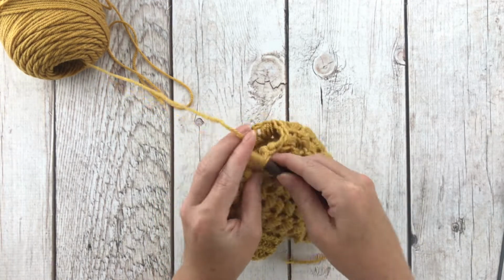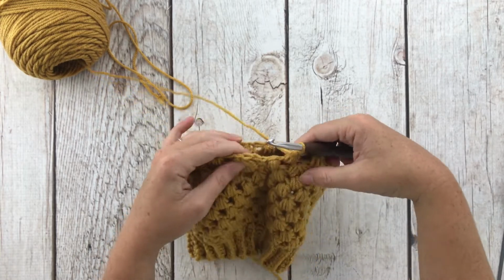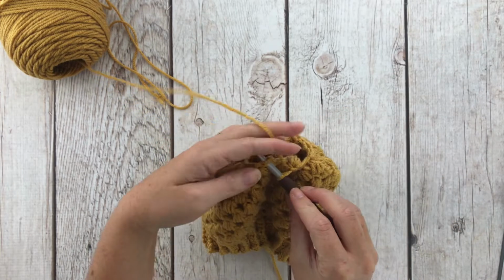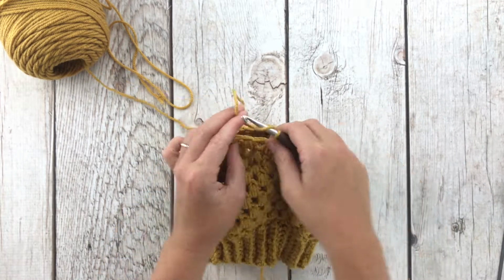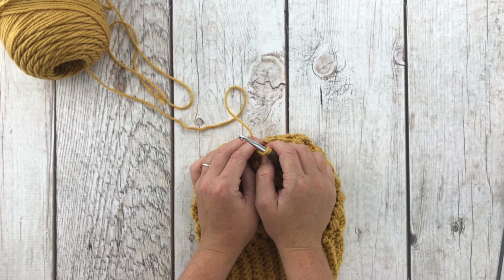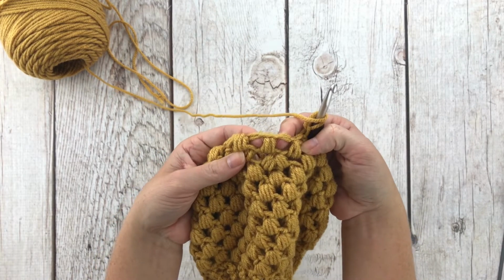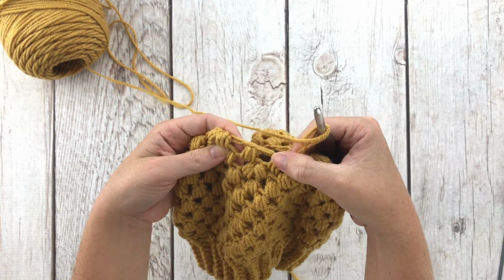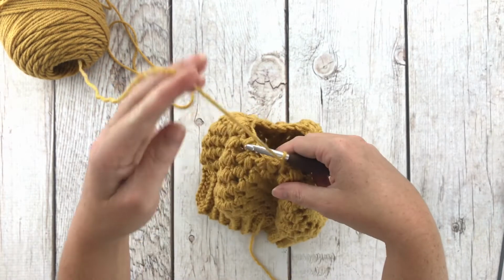Once we get back around to the front of the row, we're going to join into the top of our first stitch, which was a puff stitch decrease, and chain 1. For row 11, we're going to puff stitch decrease all the way around for a total of 5 stitches, starting in these 2 chain 1 gaps. So you'll be reaching over this guy and using these 2 right here for your decrease.